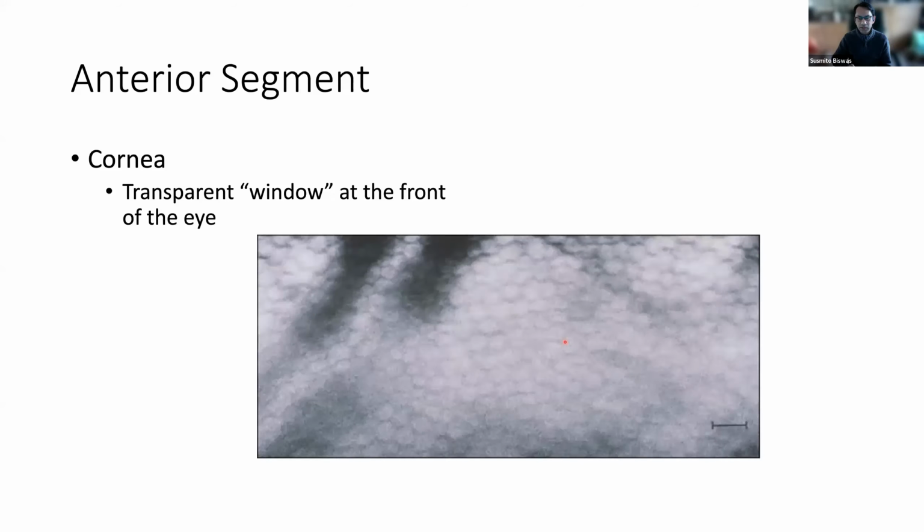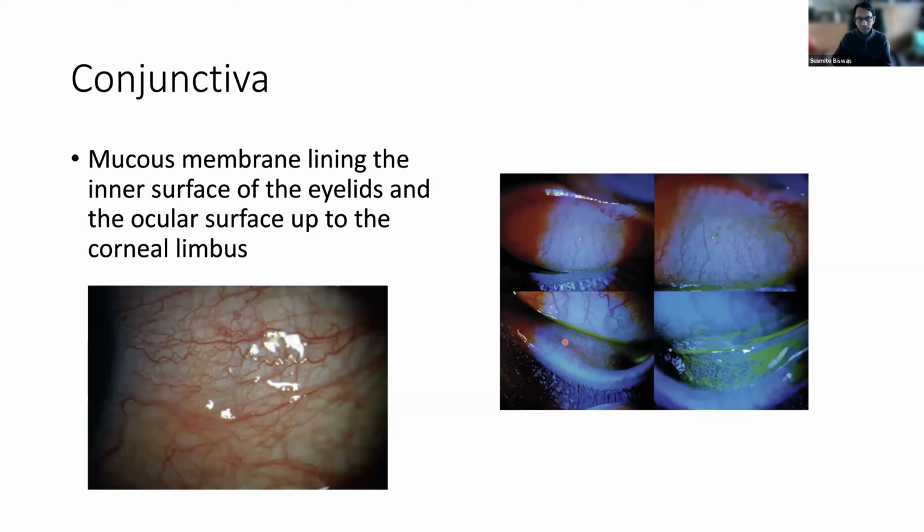And then just going back to that deepest layer, that's the endothelium. This is a lovely hexagonal mosaic of cells which are tightly packed. We've got 3 lifetimes' worth of these cells present within our cornea, because once they're lost, they don't grow back. And they serve a very important purpose as they're mini pumps which pump fluid out of the cornea and keep it a nice compact structure, and that maintains its transparency.